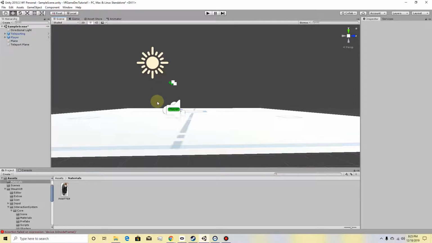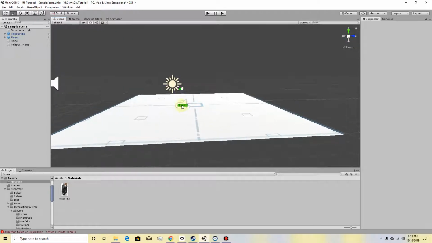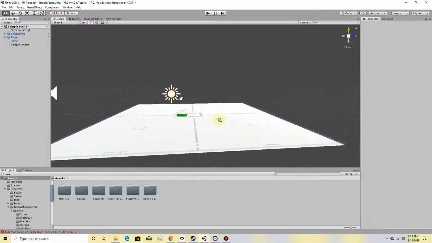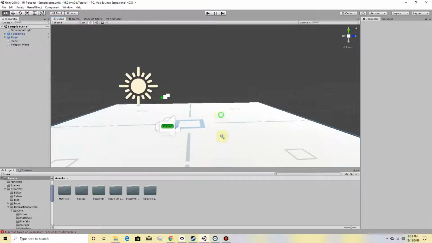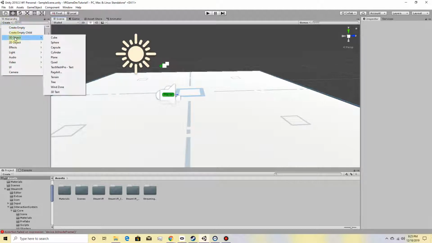All right, so this is my Unity scene that I have started where I have a player. I have now a floor and a teleport plane, so I can move around. This is a little boring of a scene though. All I can do is teleport around on a single floor. So I want to add some more interactable things, and specifically I want a cube that I can toss and juggle. So what I'm going to do is I'm just going to create an object here. I'm just going to create a cube.